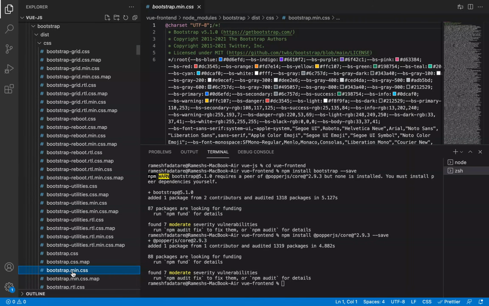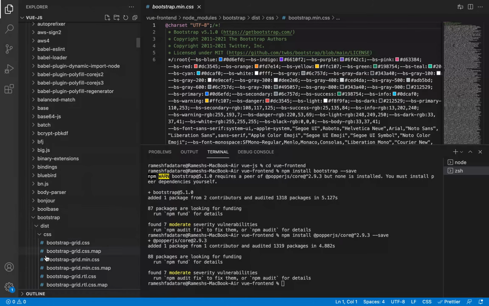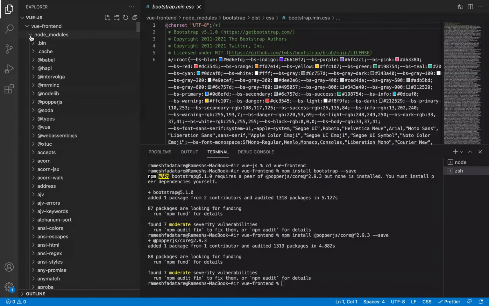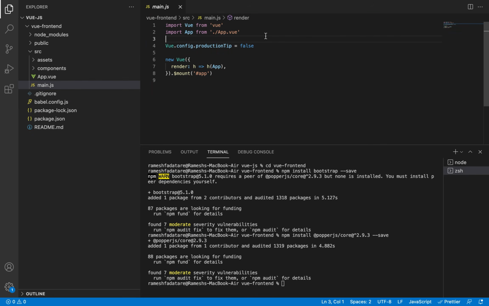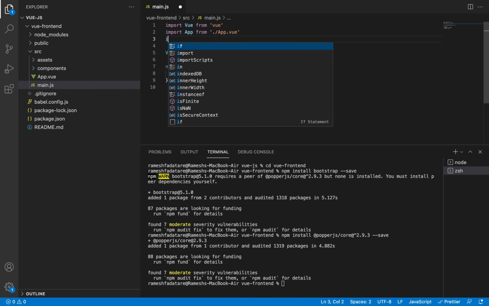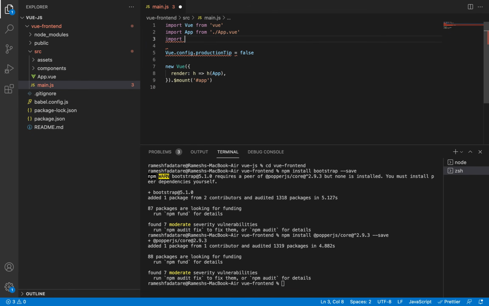Okay, now we are going to import this path in our main.js file. So go to the main.js file, and here just type import bootstrap/dist/css/bootstrap.min.css.